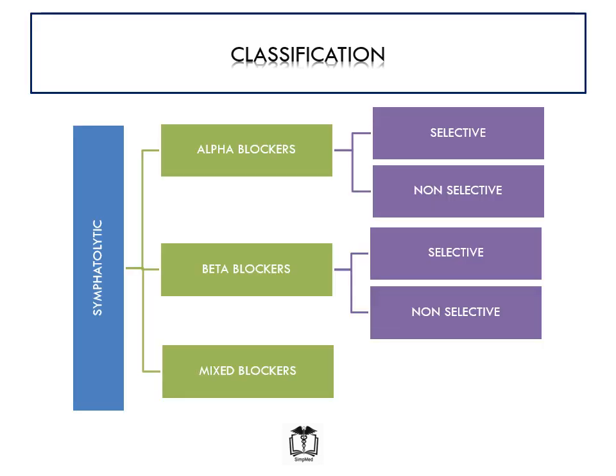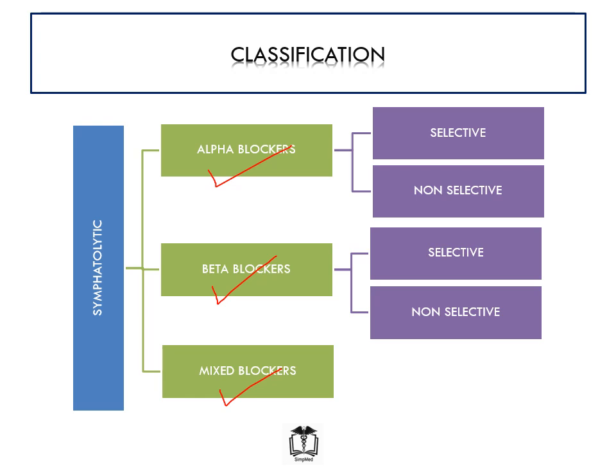How do we classify adrenergic antagonists? We classify them based on the type of receptors that they are working on. Remember that we have two types of adrenergic receptors, the alpha receptors and the beta receptors. So the sympatholytic agent or the adrenergic antagonist could be classified as either an alpha blocker, which are drugs that work on alpha receptors exclusively, beta blockers, which are drugs that work on beta receptors exclusively, or what we call mixed blockers, which are working on both alpha and beta receptors.